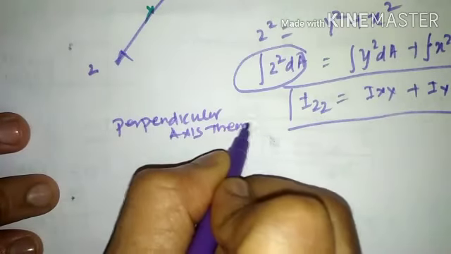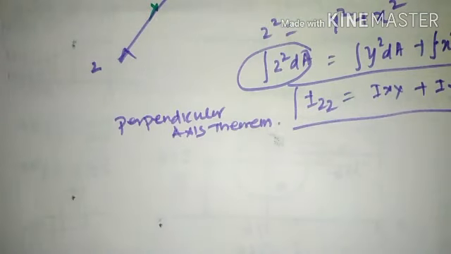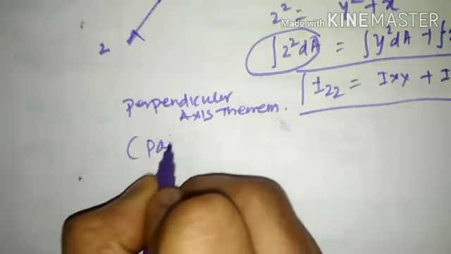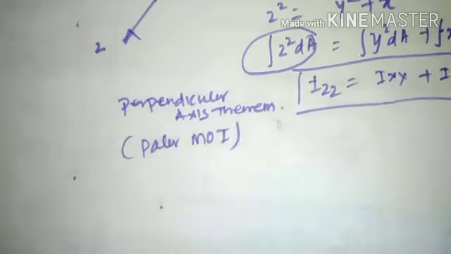This is used to find the moment of inertia about the third direction, which is nothing but the Izz direction. What it says is that we need to add up both moments of inertia to find the third moment of inertia. That is the perpendicular axis theorem. So this is the perpendicular axis theorem statement: the moment of inertia of an area about an axis perpendicular to its plane, also called the polar moment of inertia, about its plane.